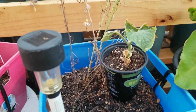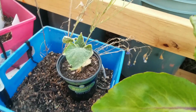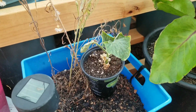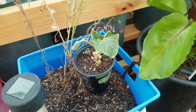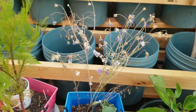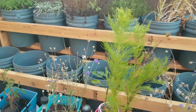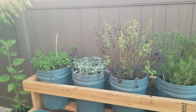Y'all, I was thinking this was some kind of squash thing, and then for a second it was almost looking like cucumber, but I haven't planted any kind of cucumber at all yet, except for what's in my starter trays. But this was in the ground or in one of my pots, or it was somewhere in one of the trash pots, I don't know. These are remnants of the flowers. Y'all, these are all of the herbs. I'm pulling all of this stuff up out of these buckets.